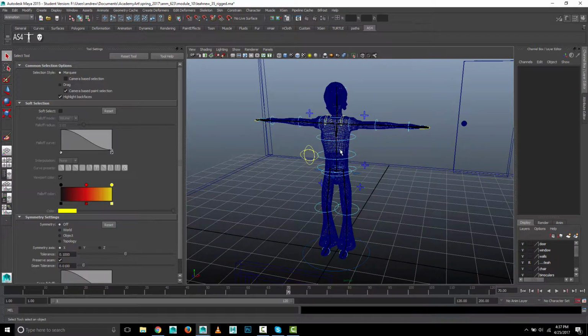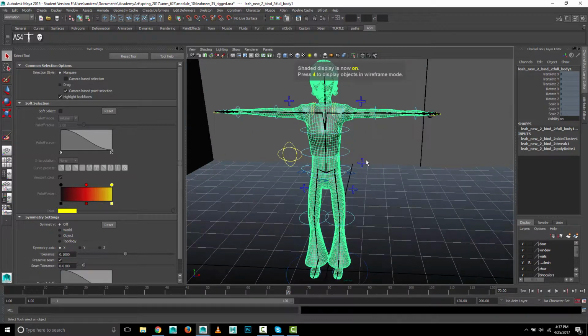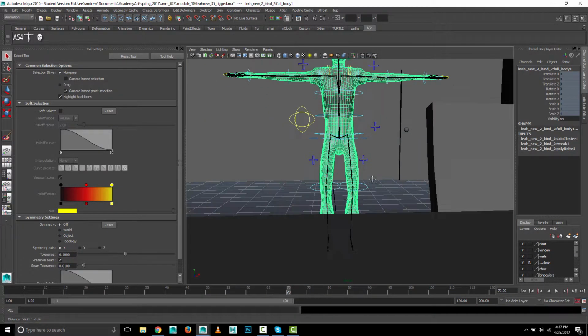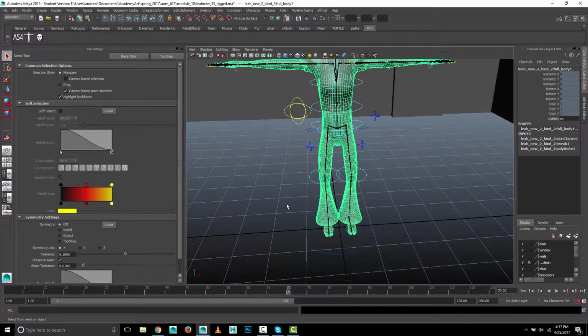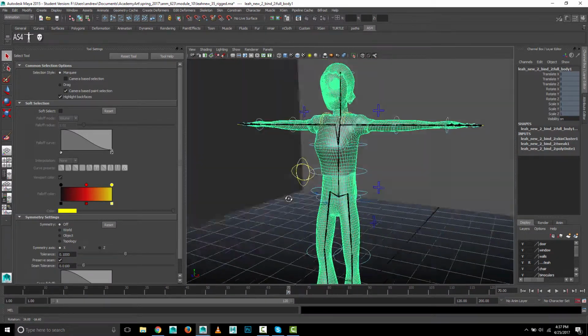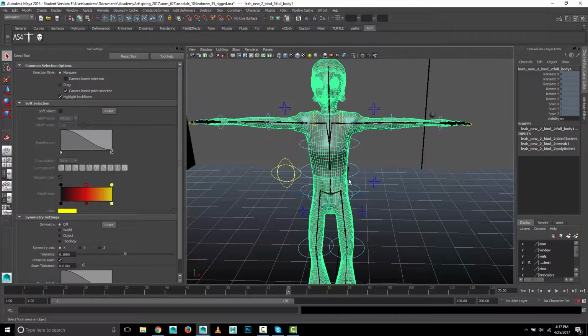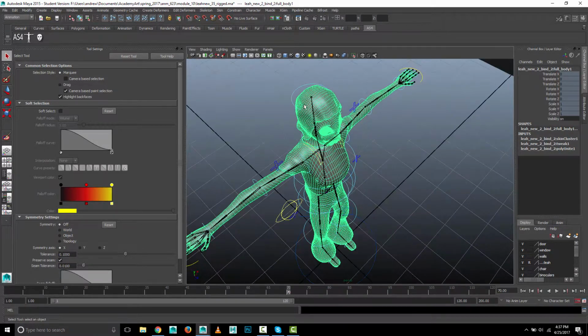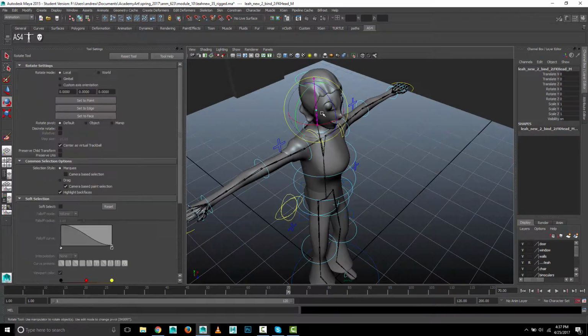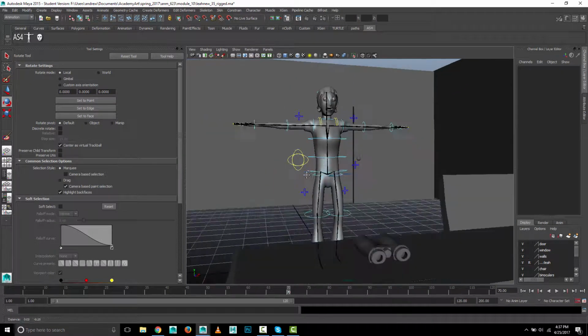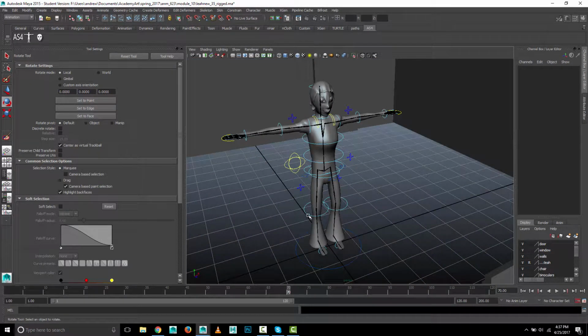So at this point, boy, there'll be some cleanup on there, I guess. So I wonder how is the rest of the binding? Because what you can do at this point is you can export your skin weights. Oh, that's not fixed anyways. The head's got a problem. Okay, so seems like there's work to do on the skinning anyways.